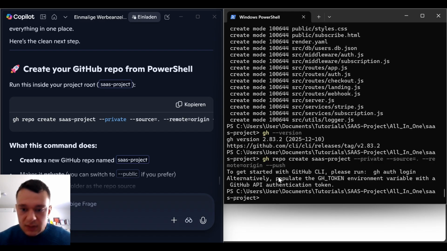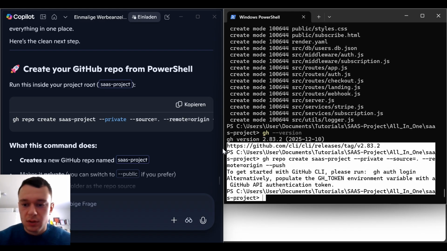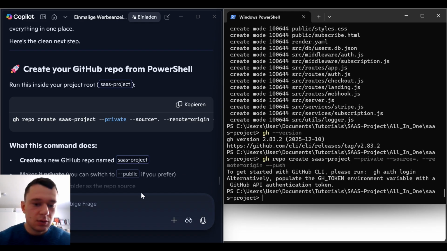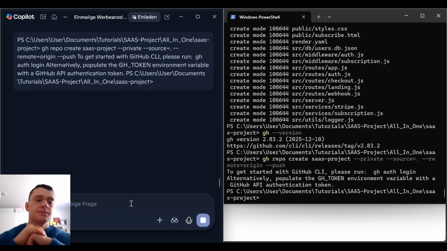Okay, to get started with GitHub CLI, please run gh auth login. Alternatively, populate the GH_TOKEN environment variable with a GitHub API authentication token. Okay, so I guess we need to kind of authenticate ourselves.